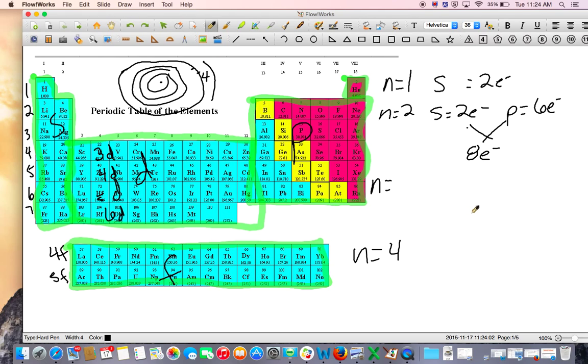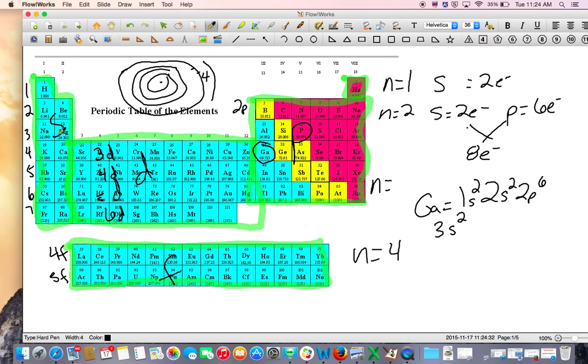All right, let's look at gallium. So gallium's right here. It has 31. So I'm just going to put gallium right here. All right, how do I get to gallium? I'm going to go through 1s2, because I went through the first quantum, through the s orbitals, and there's 2 of them. I'm going to go to the second quantum, going through the s, and there's 2 of them. I'm going to go through 2p. There's 6.